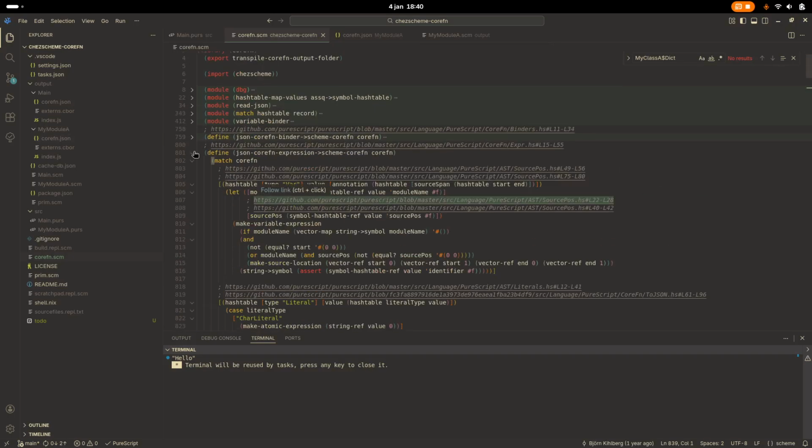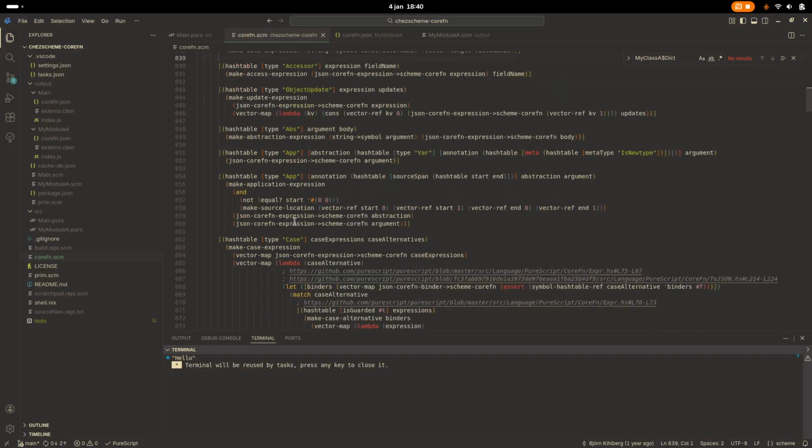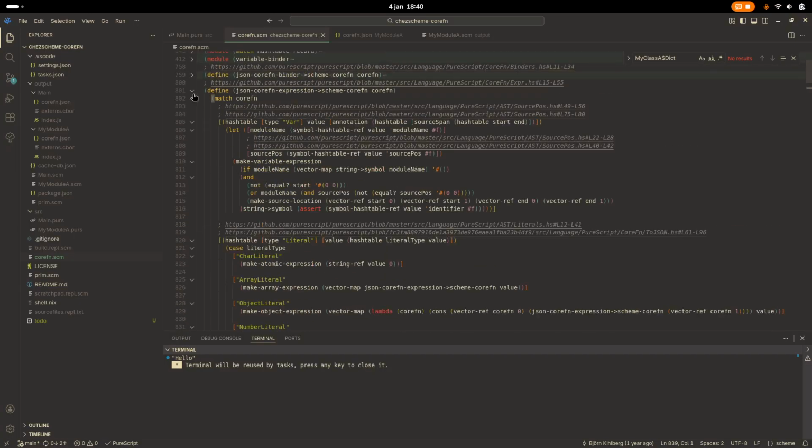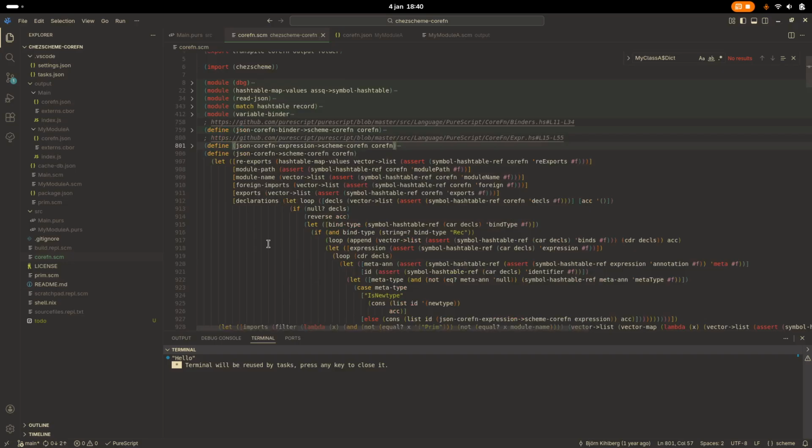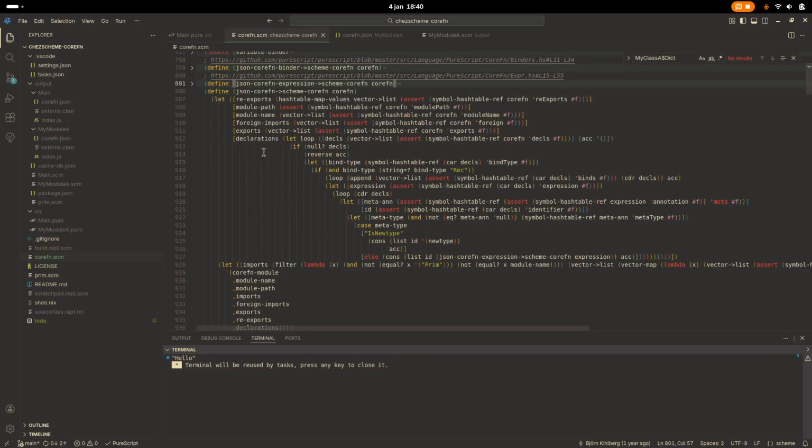I'm not sure which is supposed to be in here. I think what we want, let's minimize this for now. Here, I think this is it. Let's see, declarations. Okay, so we're getting the decals.